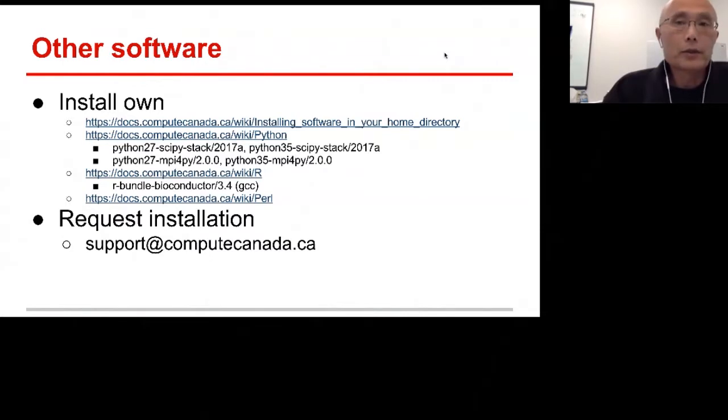But anyways, there are other options like installing your own. You can always install software in your home directory. I put a link there for some instructions. However, some software is distributed in a binary form, and because we have a very special software environment on the new systems, it may not work right away. So you may have to make changes to it. The instructions are given in this link that I've given.